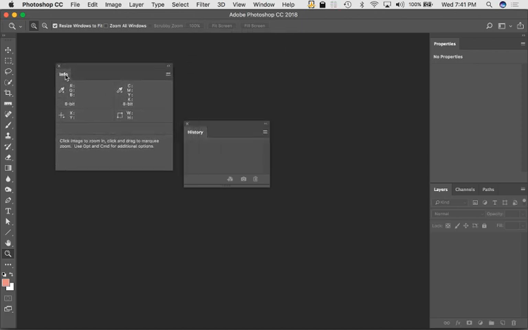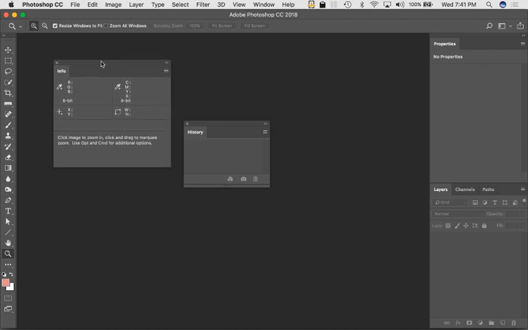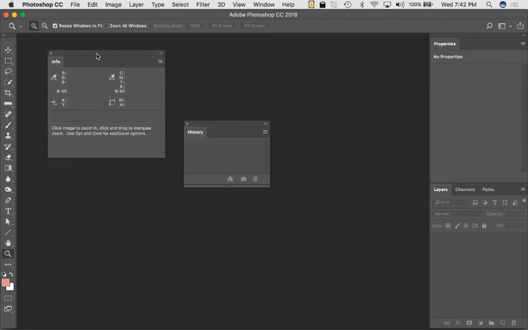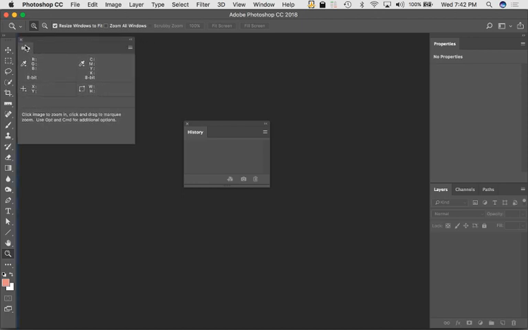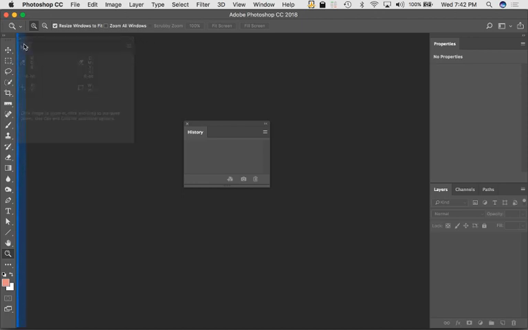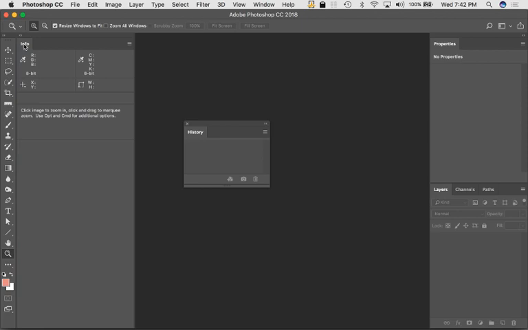And what I want you to do now is, again, not hold it by the top of the palette, but by the name Info. Come over here next to this thing that's running down here. The long side down here is actually called the toolbar or the tool tab. So we are going to dock this to that. Holding on the name Info, come over, and when you get this solid blue line over here, this is now in the correct position to dock, and you let go. Info then maps itself to this side over here, which is fine.